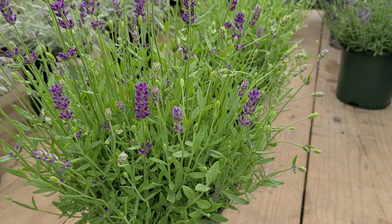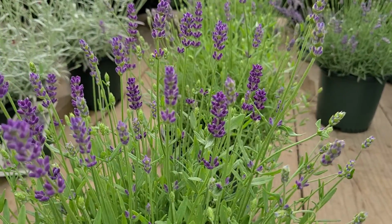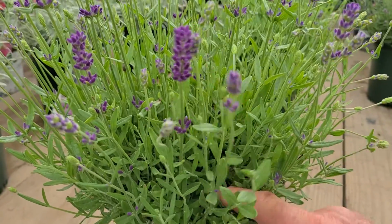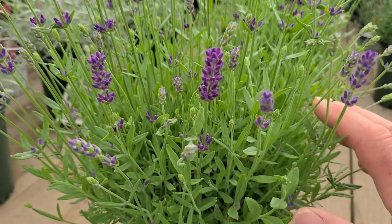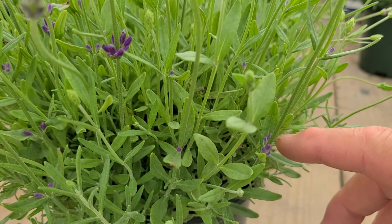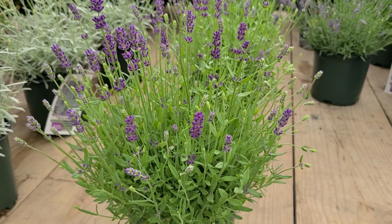I also tend to go in fairly frequently when I see that a large proportion of the flowers are going over, about 60-70% of them, when they start to turn brown. I'll go in with a pair of hedging shears or pruners and cut all the flowering stems off. Cut them back fairly hard, not deep down inside the crown to the brown wood, but I keep out here where it's still green and I give them a good haircut all over. That removes the flower heads and then encourages them to make new fresh growth from inside the crown that then comes out and of course produces new flower stems that will then keep the flowering going on through the rest of the summer and into the autumn time.